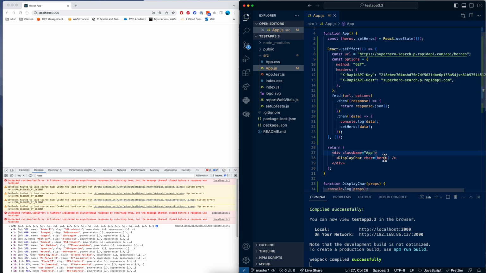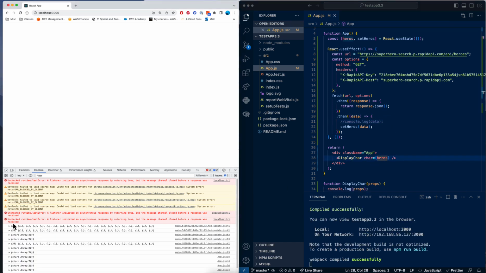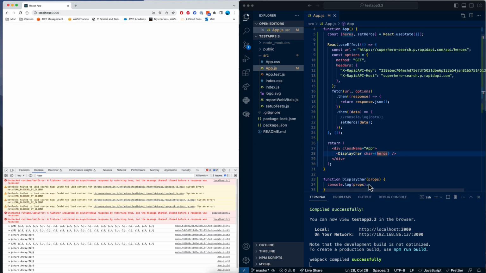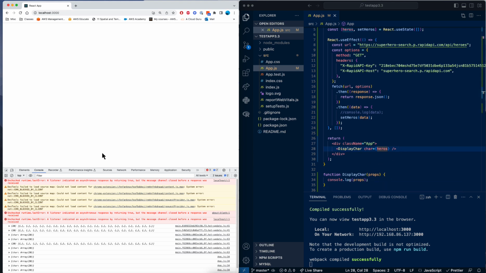In this case, I am passing the entire heroes array, and I'm just gonna comment that out. I'm gonna pass the entire heroes array down to function display char props, right?